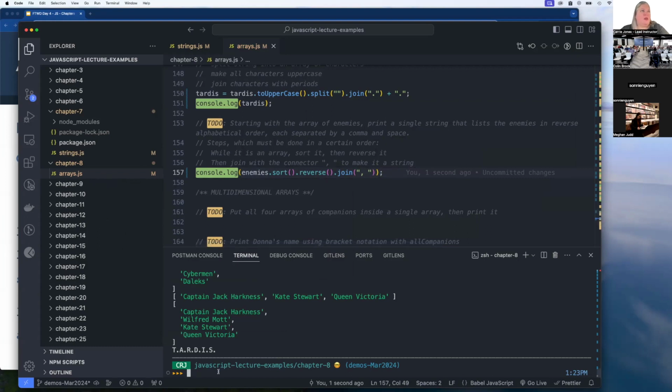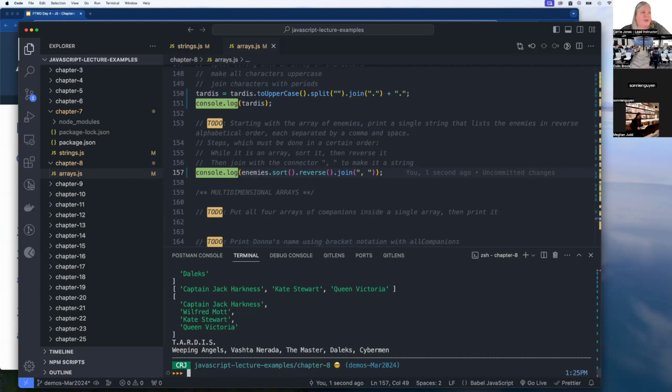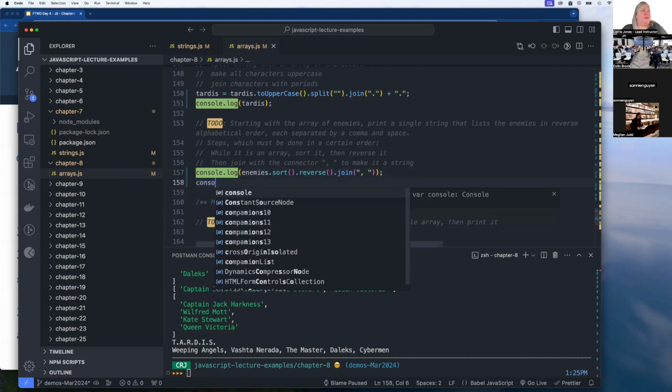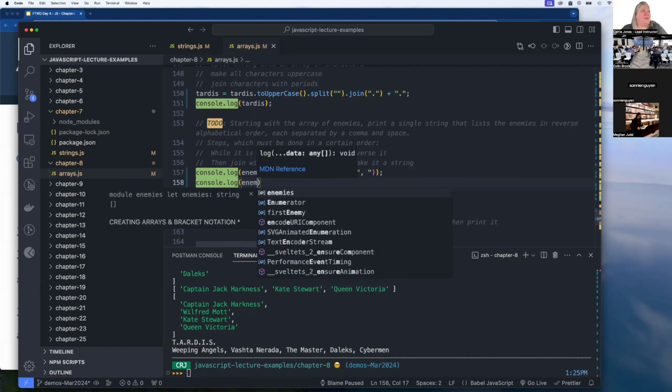And now I'm just printing the result of this, because remember I said that you can do something like this and just get that return value, but we haven't stored it as anything. So if we go back to enemies and check it, that's actually a very interesting thing. What do you think is going to happen with enemies here? If I log enemies.